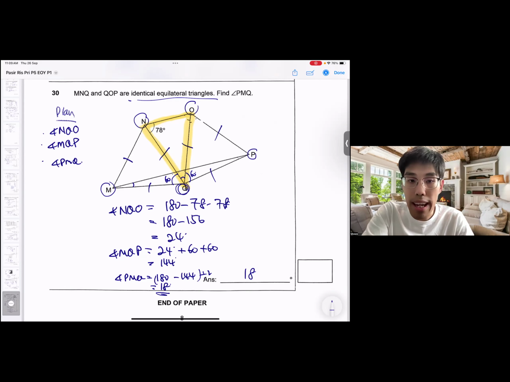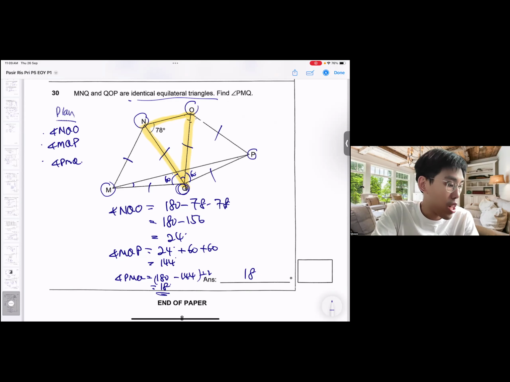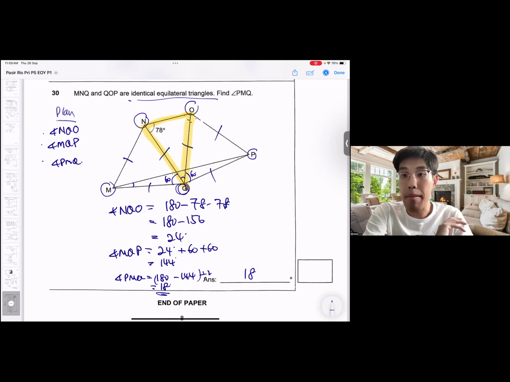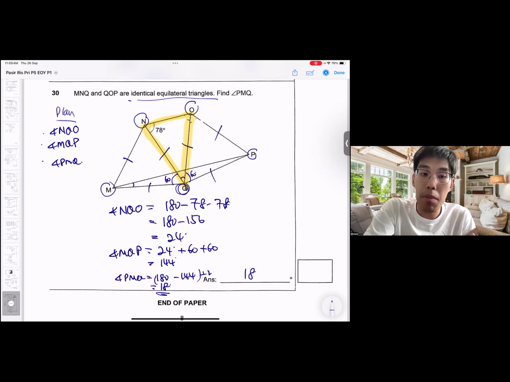So with that, we come to the end of paper 1. Paper 1 is about an hour plus, half an hour, I think. I'm not sure how long I took already. But normally from what we share here, the pacing that I'm going through is the approximate pacing for you if you were to do the paper on your own. If you are following me and writing at the same speed and pacing as me, you are good to go.